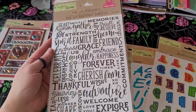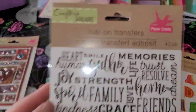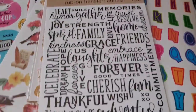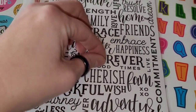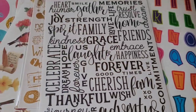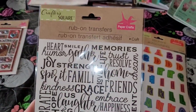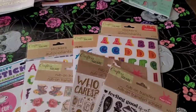And another thing the Dollar Tree is now offering is these rub-on transfers from Crafter Square. So it shows you right here on the back basically how you can use this. You just cut out what you want, and then you take it and you put it in your journal and you just push over it. I usually use like a popsicle stick, and you can just transfer it by rubbing it into your journal. So I did pick up this one as the rub-on transfers. I know I got some more in here somewhere.